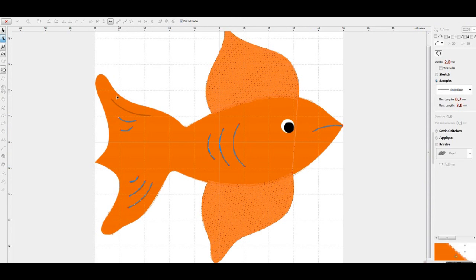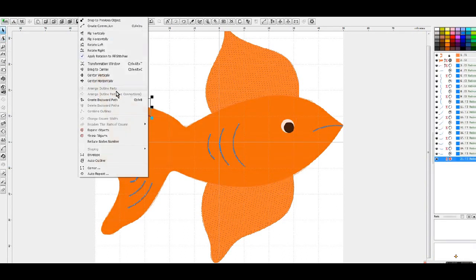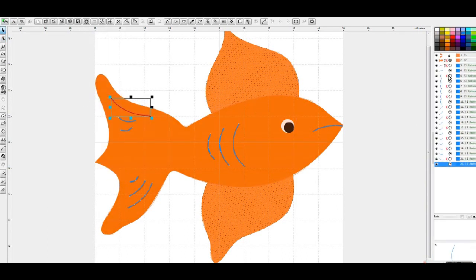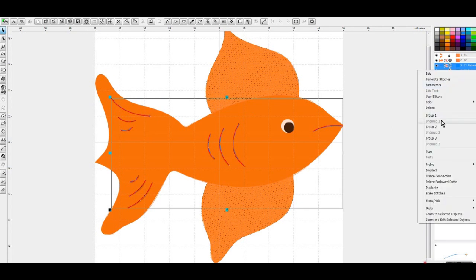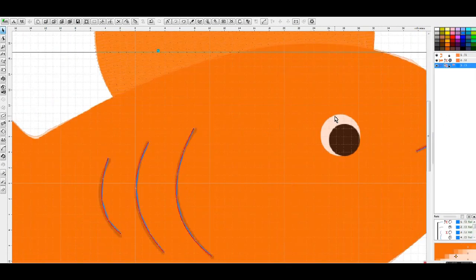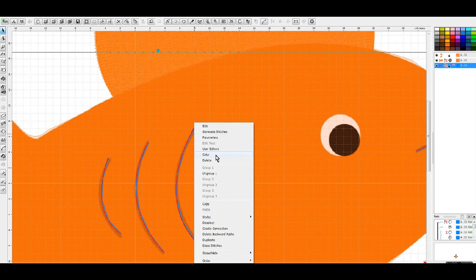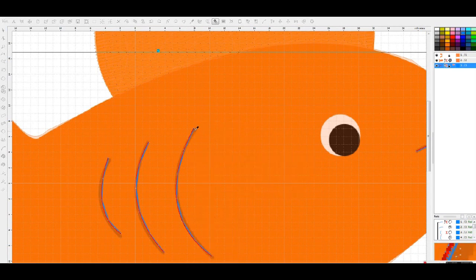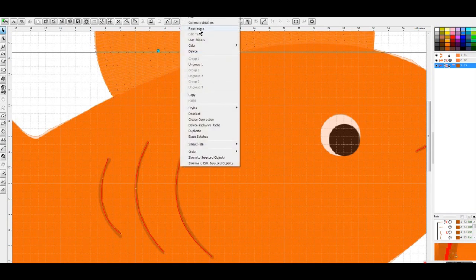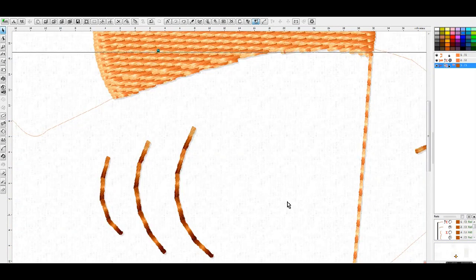If you forget to change your single run to the red work, you can go back into the parameters and change it. You've seen me do that a couple of times. No big deal. There's multiple ways to do things in Embird, which is one of the reasons that I really like this digitizing program. Okay, so we have all of these right now. We're going to group them together and we're going to try to pick out a color from this image.